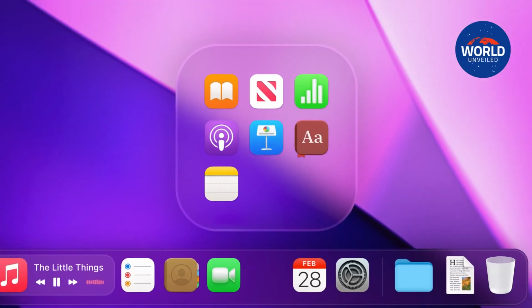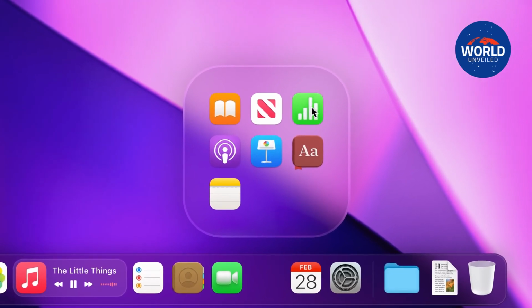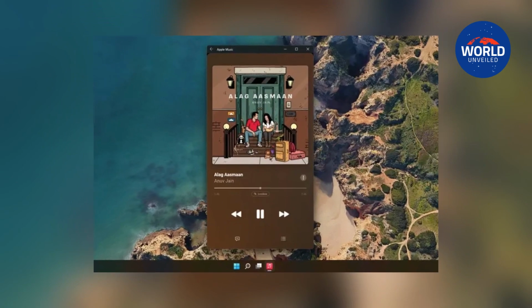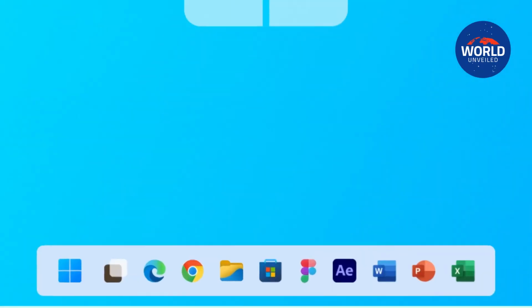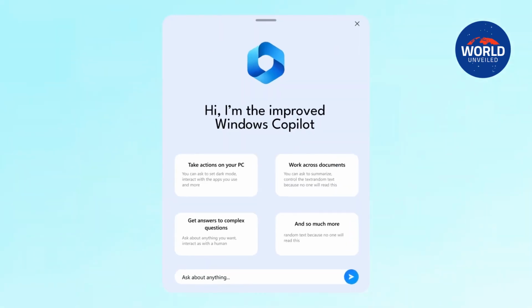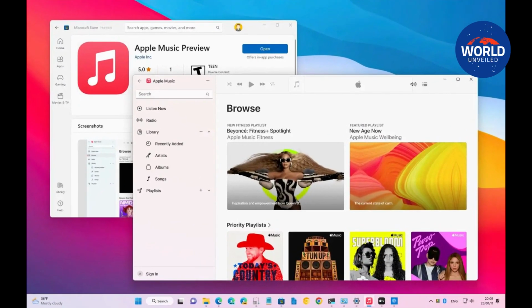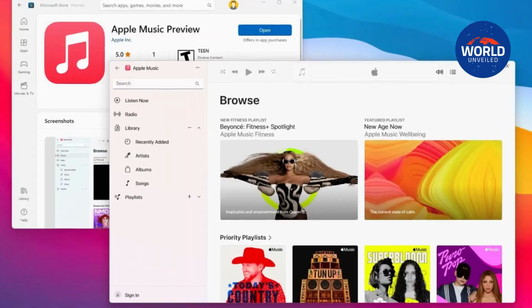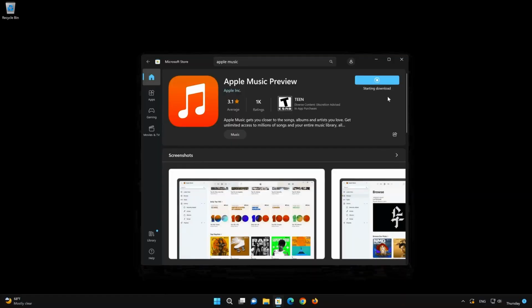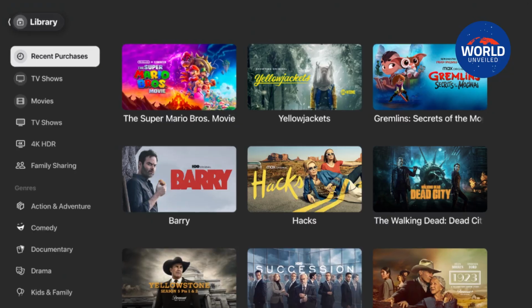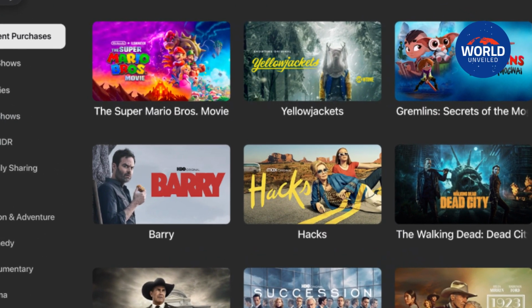This is terrific news not only for folks who use Windows and macOS, but also for those who solely use Windows. Whether you've ever wanted to see what Apple's applications are like, you can now try them out and see whether they're more to your taste. After all, there are several reasons why some individuals exclusively watch episodes on Apple TV Plus, and you no longer need to spend money on one of the finest Macs available to find out why.